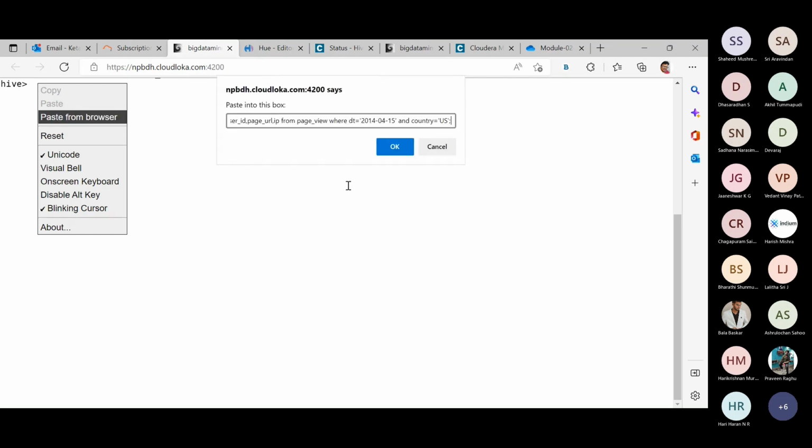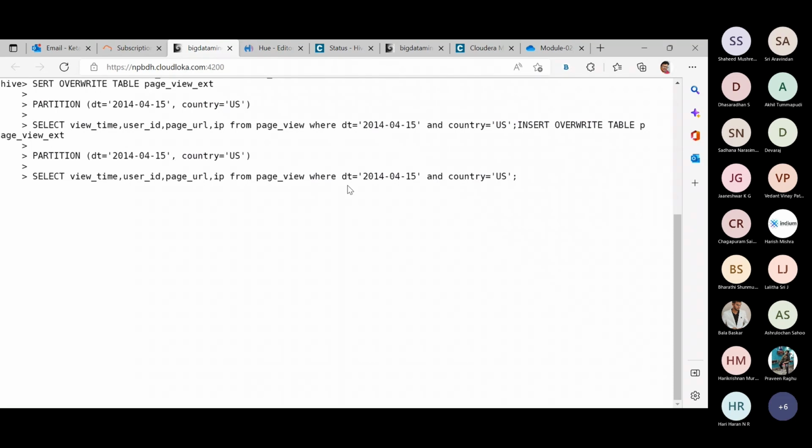Lately it has to paste. Okay, insert overwrite table page view external, with the corresponding partition data, date as well as the country data. Definitely it is not going to run. Let me press Control Z. Sorry for that, guys.